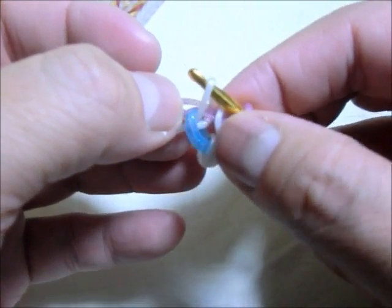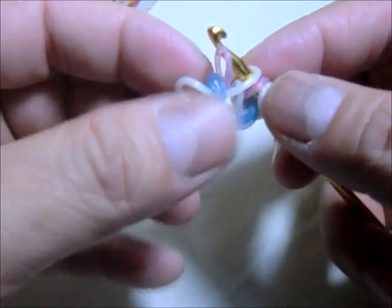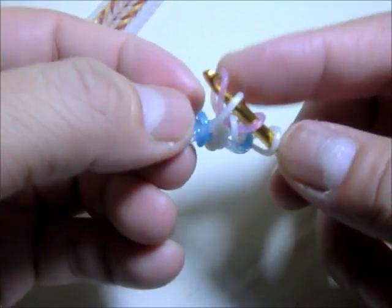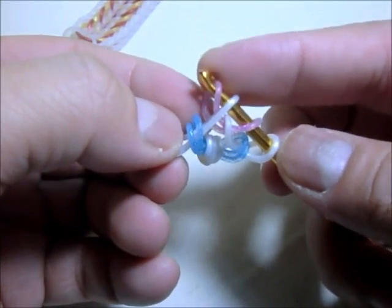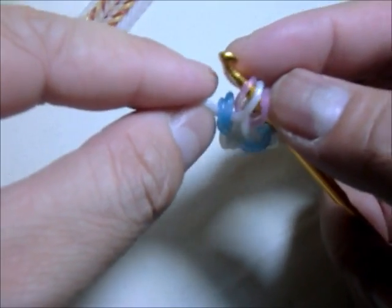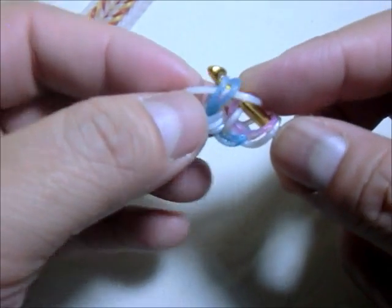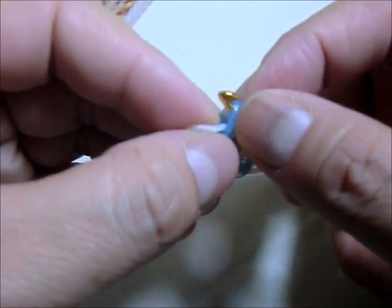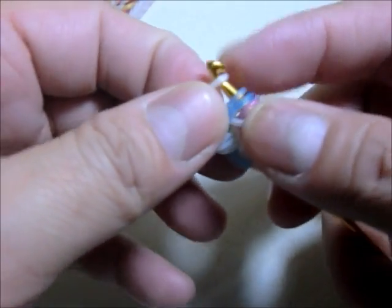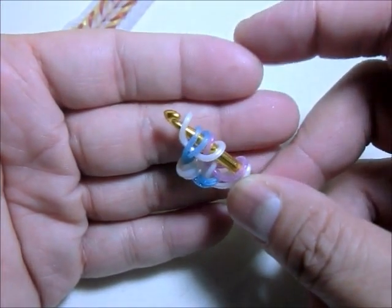There. Remember when you do this, be careful with your bands here because you don't want any of your bands to switch places. You have to keep the order. Next is you put the pink back. There. Keep the order. And don't pull too hard because it will really fall out of place. So just keep it very light. Be gentle. And then you put the blue back on the hook as well. Don't be confused with the two blues, I just doubled that for the beginning. That's just one blue, supposedly. And then you put the white back on. There. So I placed all four bands on, just like that.